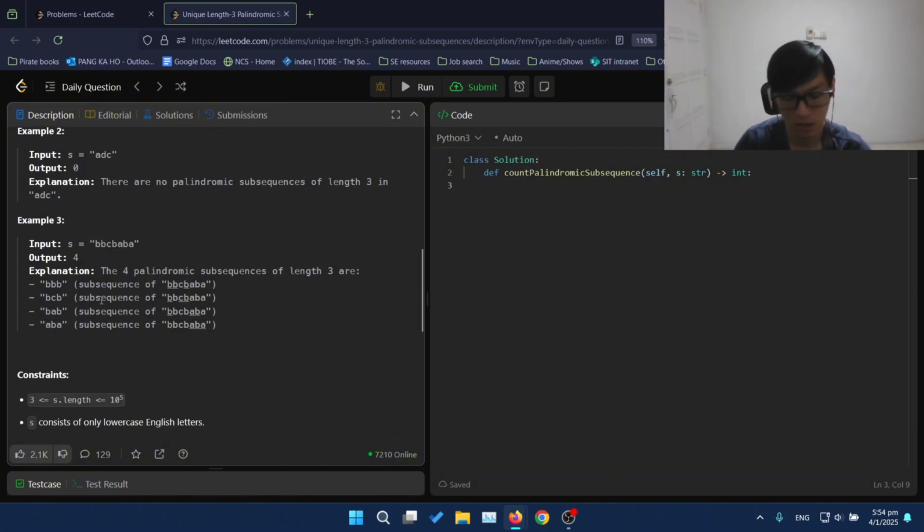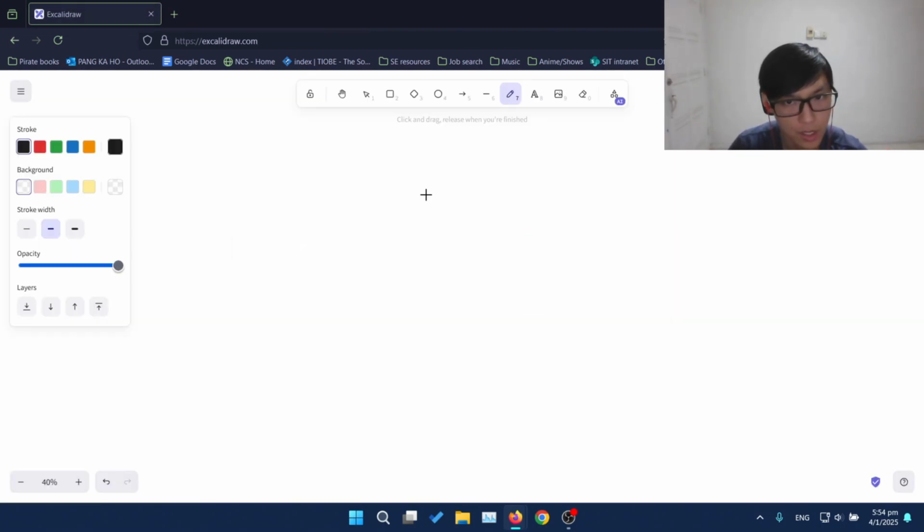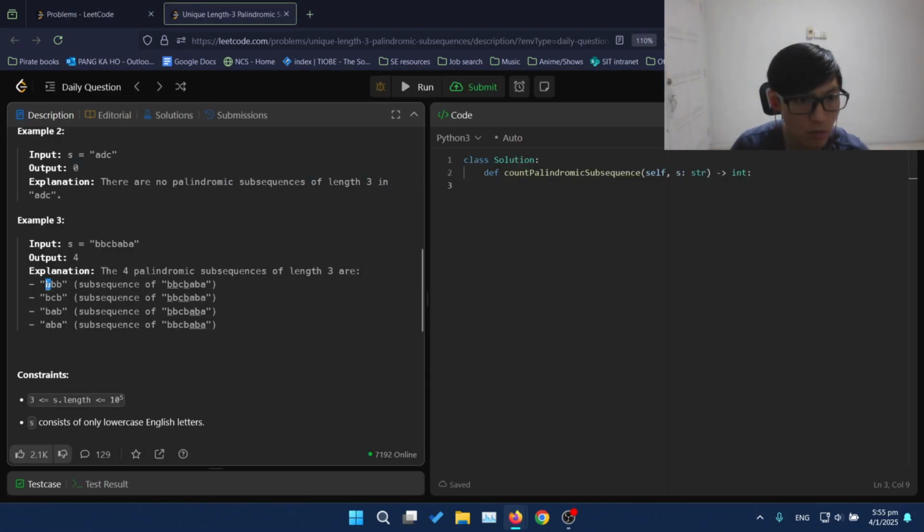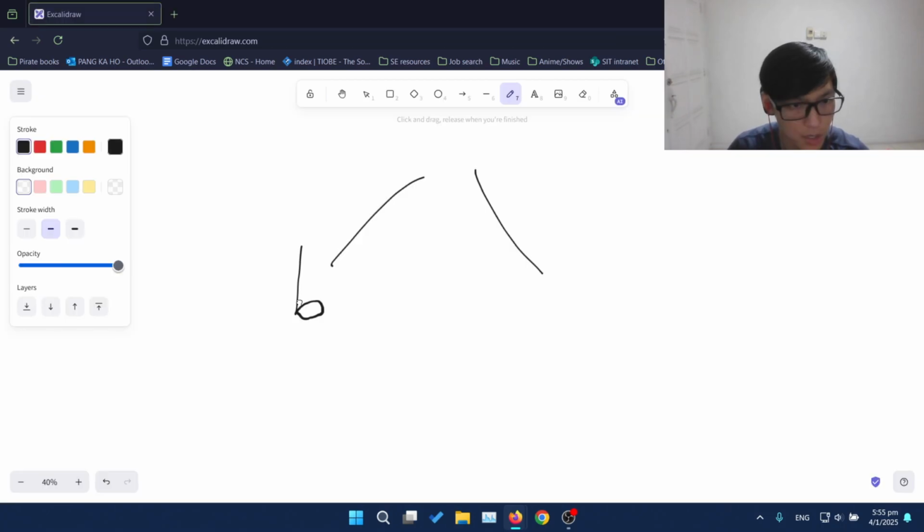Maybe let's use this as an example. So we have B. Initially, we can take B, or we don't take B. The empty case I just represent like this. We can take B first, or we don't take B. Let's say we take B, then we take B again.